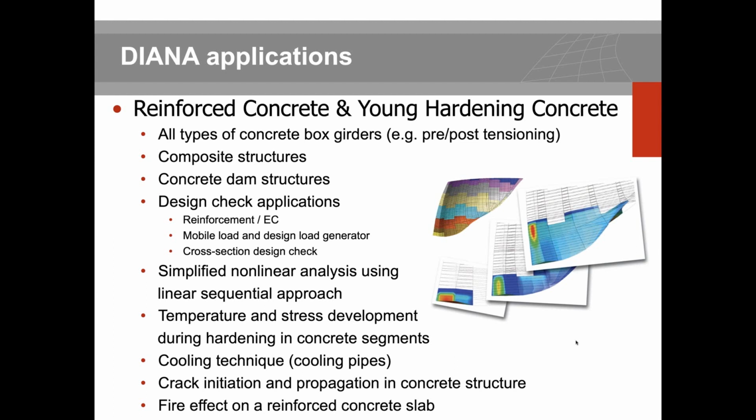Next to that, we have a very comprehensive solution for reinforced concrete and early age behavior of concrete cracking. That's mainly when the model and the cast concrete go through the process of hydration. This applies to any types of concrete box girders, composite structures, which could be an interaction of concrete with metal or a combination of concrete with fibers. For dam structures, it's also very important because of the process of casting, curing, hydration, and impounding.